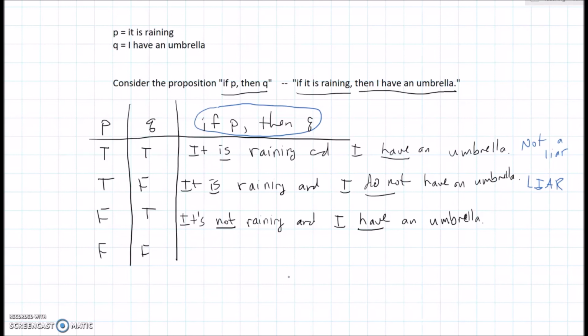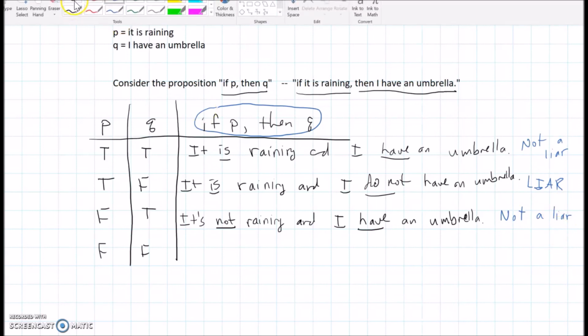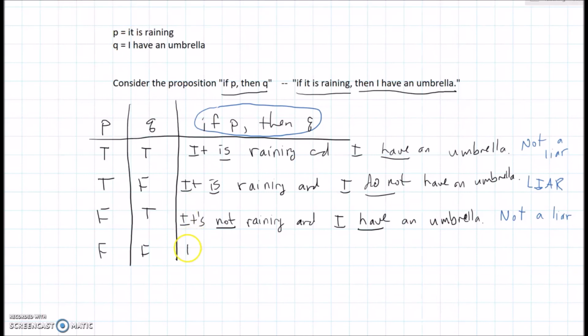The only condition under which I said anything about my promise would be if it's raining. So if it's not raining and I have an umbrella, I'm still not a liar because my promise only mattered if it was raining. Similarly, for the last situation, it's not raining, and I do not have an umbrella.